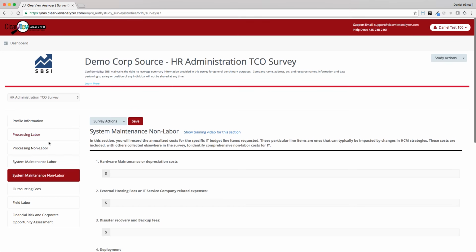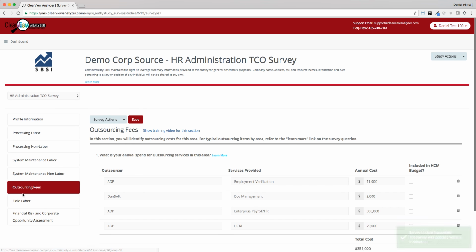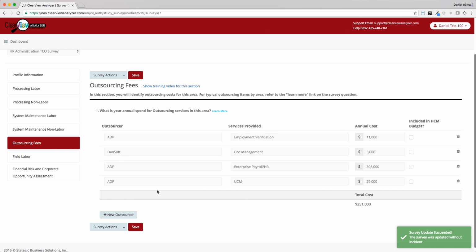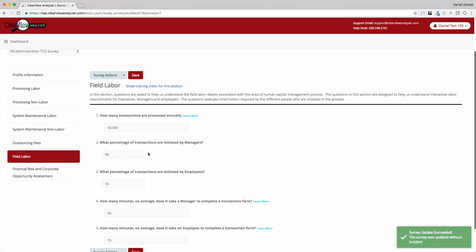Okay, now we're going to move to the outsourcing fees section. Right here on the left, again, the document talks about this being costs that are outside of their company, things that they outsource, things that they get done by people outside their company. Okay, the field labor section is one section that is quite different in every pillar survey. This is very true for payroll and time and labor. What actually appears there is dependent on whether one or the other or both are activated.